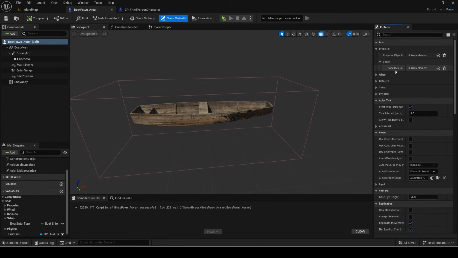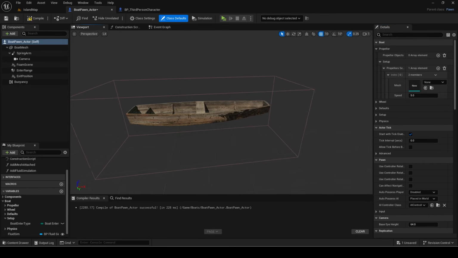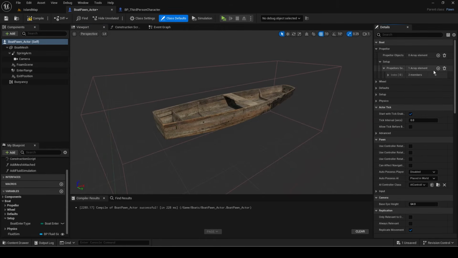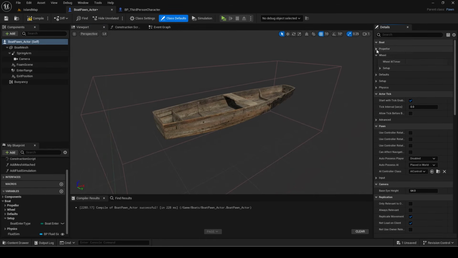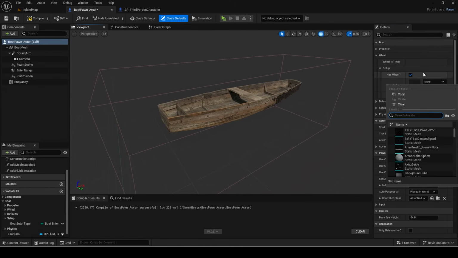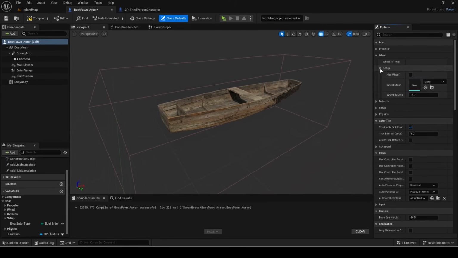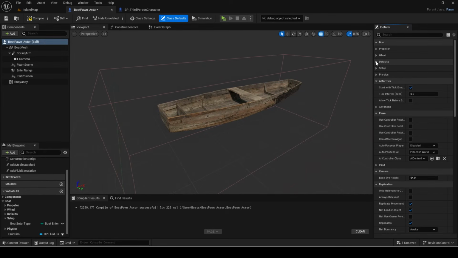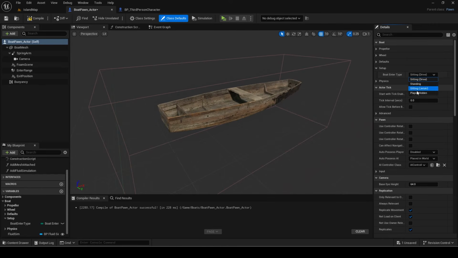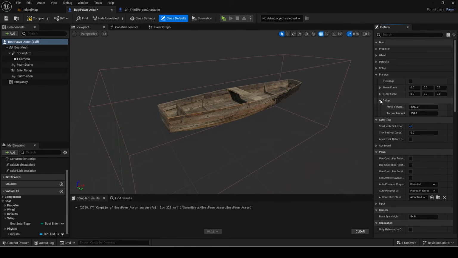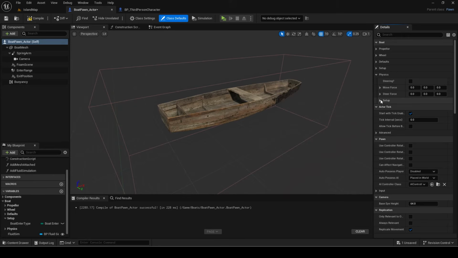You can add propellers easily with the array, and one boat can have multiple with different meshes and speed. This will be explained in more detail during the motor boat video. Wheels can also be added easily, again this will be covered in depth in the motor boat video. Here you can change how the player stays in the boat. This is a row boat where the player sits, so it is set to that one. In physics I have the move forward amount and torque amount.